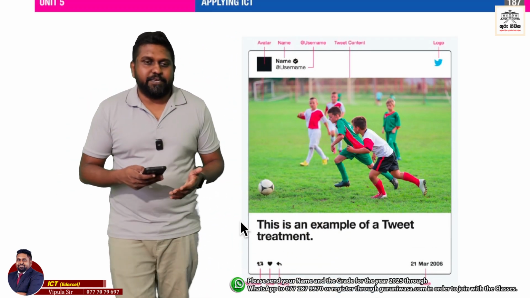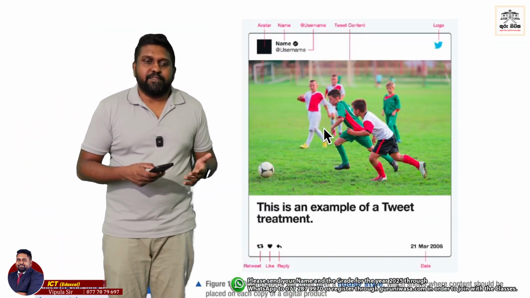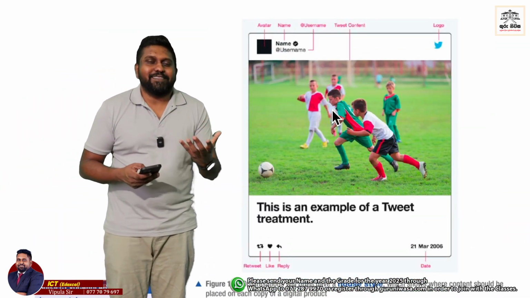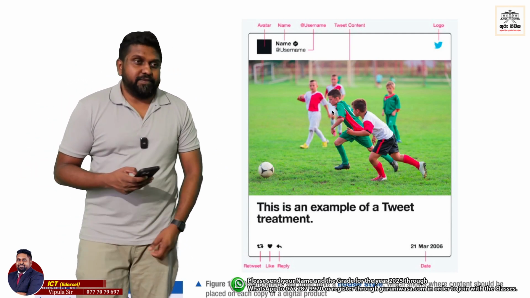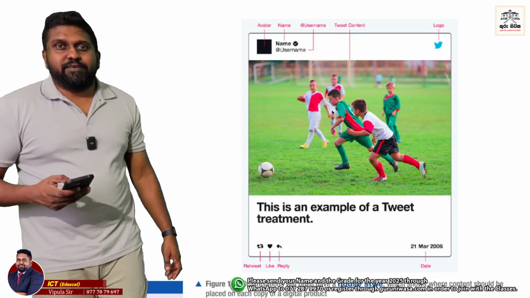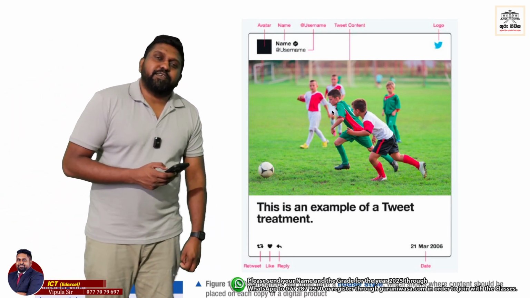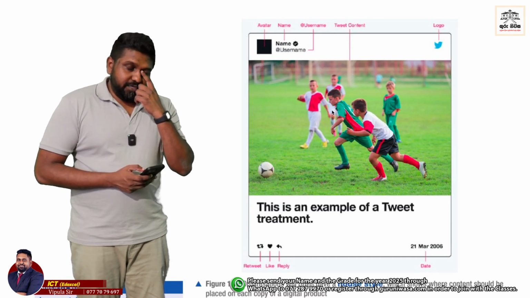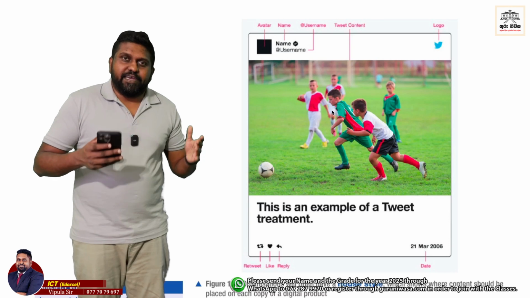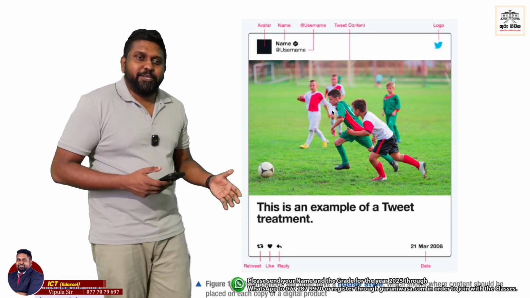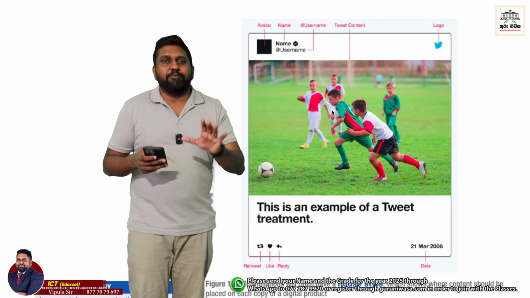Now you guys know this layout itself. I read an article about 10 or 15 years ago. Facebook hired a set of NASA scientists to advise them on building the Facebook wall.